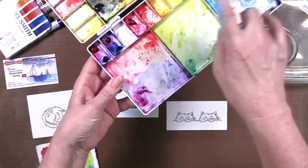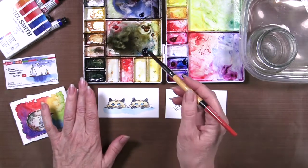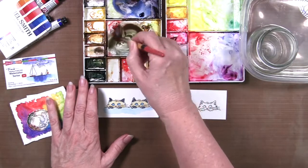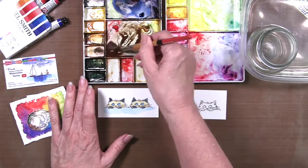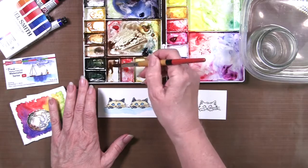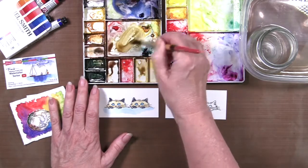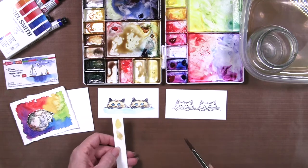I'm going to use my spritzer to just spray my palette. For our little Siamese kittens, I need a light beige brown. My palette for brown is quite dark at the moment, but swirling together the three that I have in this compartment gives me a nice medium brown. I'm going to get some of this into another compartment so that when I need a dark brown, I have it. But now I want to add more of the yellow tone, put some of this lighter color into a compartment, add some water, so I can dip into either side.